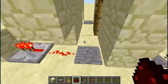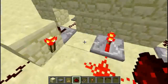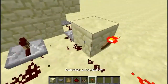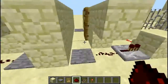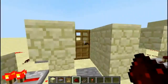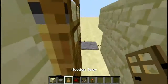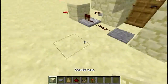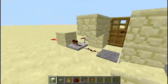Wait, what? No, it was working good before. Why did I change it? That was stupid. Yeah, so okay. This one opens the door, then closes it. Opens the door and closes it. So yeah. It's pretty simple. I just messed up a couple of times because I just... I'm great. I mess up a lot. Don't blame me.